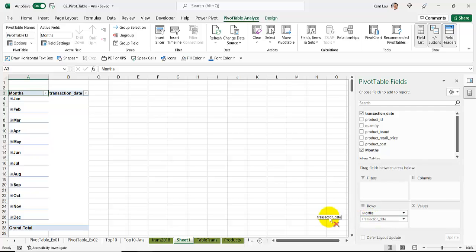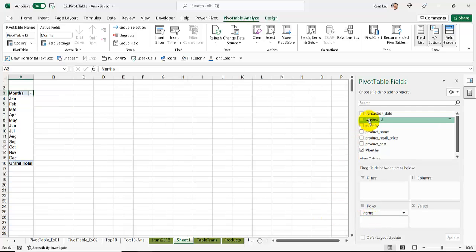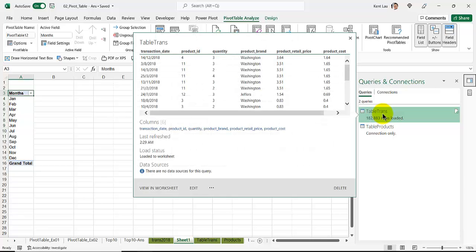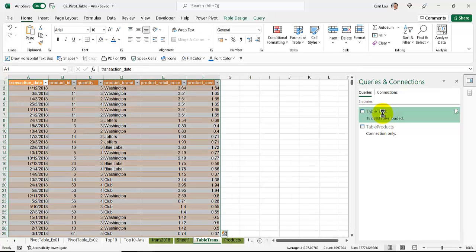Alright, I don't need the date, and oh, perhaps I need another thing, which is the revenue. So to get the revenue, I go back to the step here. I double click on transaction.